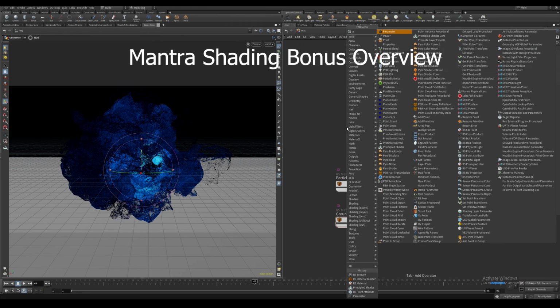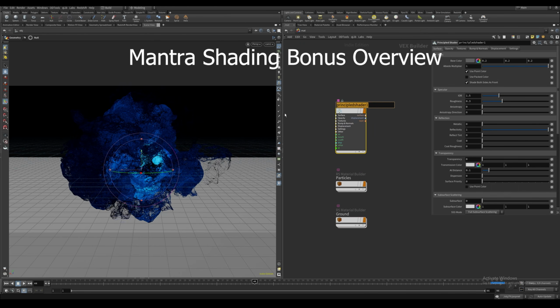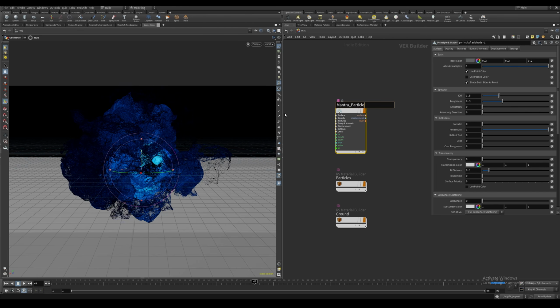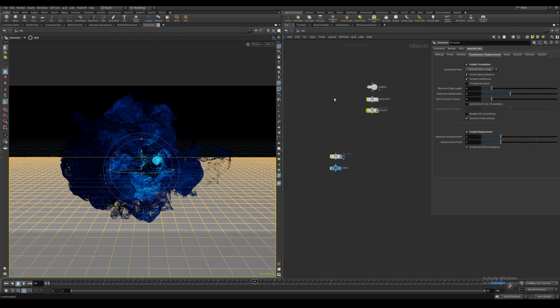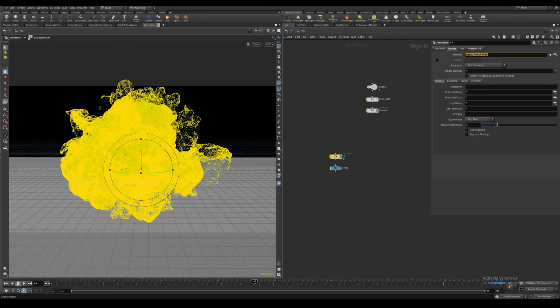Just do a principled shader, call this mantra particles. Again, I don't need any albedo or roughness or reflections, and I'm just going to set this emission intensity to something like 10, and let's assign this to our object.